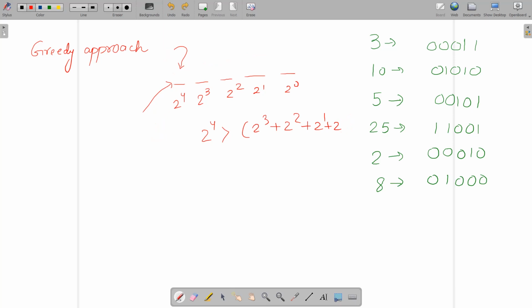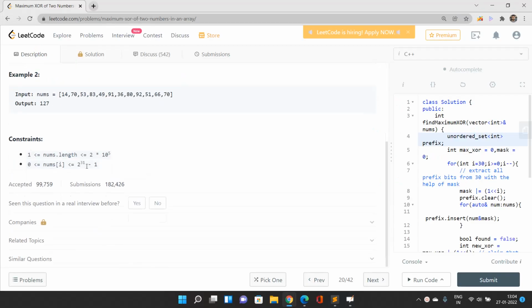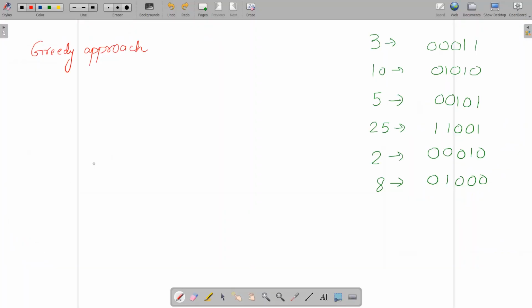That is, starting from the highest bit position. The greedy approach would be starting from the highest one; if you look at the maximum bit position, it is 31. If it is 0 based, we'll be starting from the 30th. So tell me one thing: starting from the 30th, our answer would contain some bit positions going down to the 0 bit position, that is a total of 31 positions. At the 30th position, we need to put either 0 or 1, right? This can contain 1 or this can contain 0.